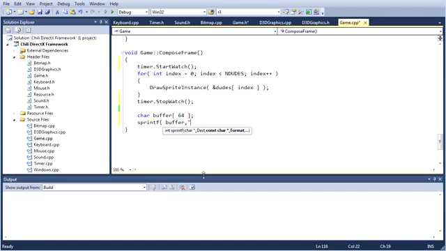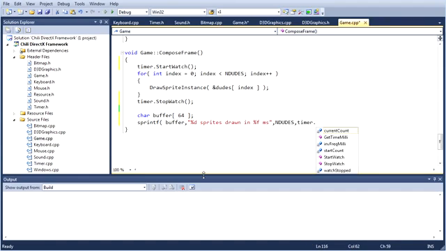Format string is, let me think here, %d sprites drawn in %f milliseconds. And we'll do n dudes, and here we'll do timer dot get time milli.